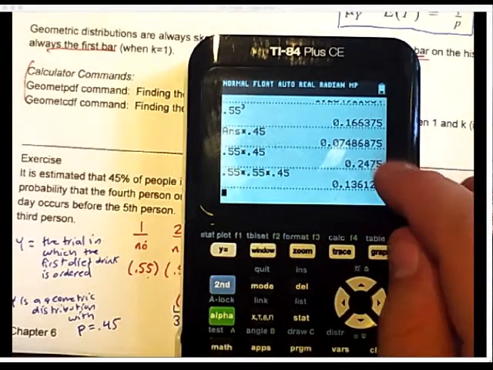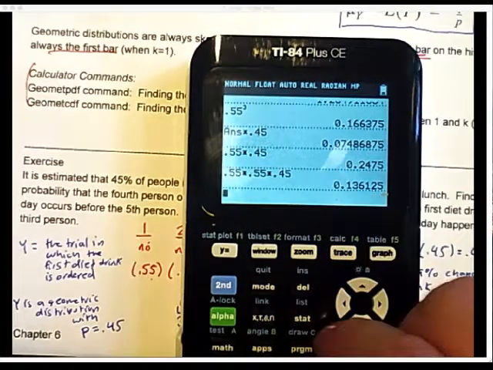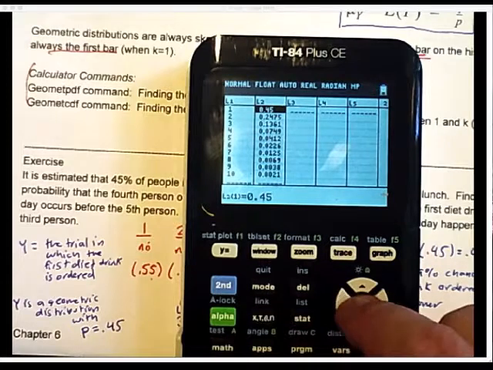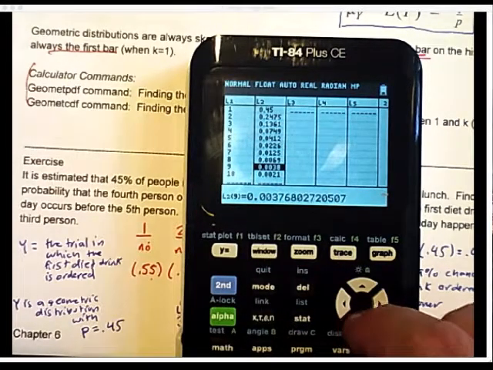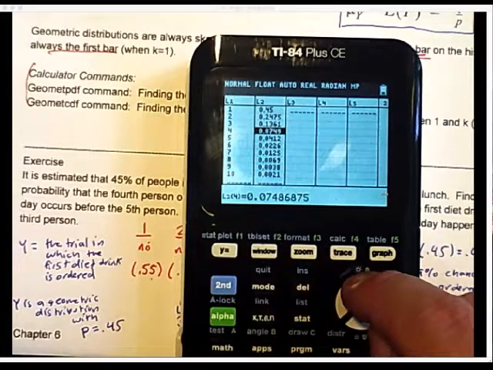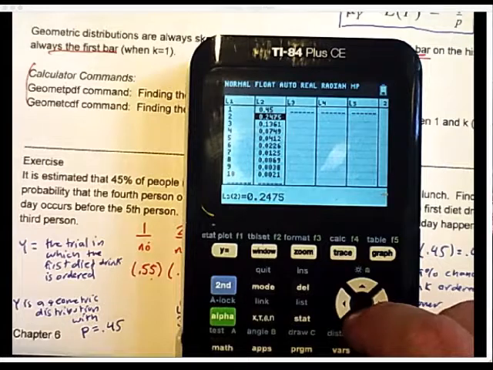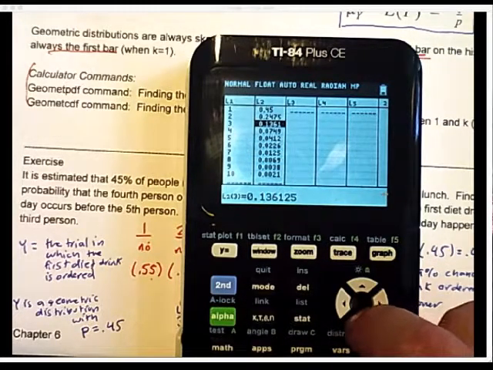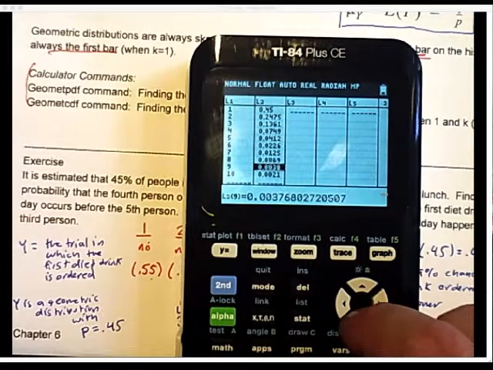Okay, when you multiply decimals, every time you do this, the number gets smaller. So if we look back in our list, that's why as we go down here, the decimals get smaller, because every time you're multiplying by another 0.55. Okay, so like this one is 0.45. This is 0.45 times 0.55. This is 0.45 times 0.55 times 0.55. So on and so forth. When you multiply by decimals, the numbers get smaller.